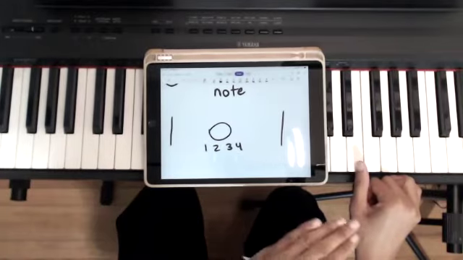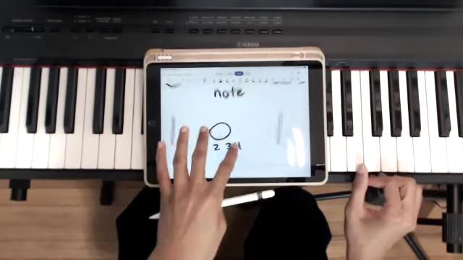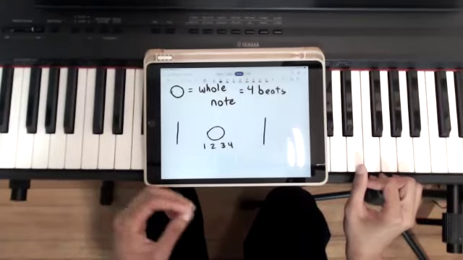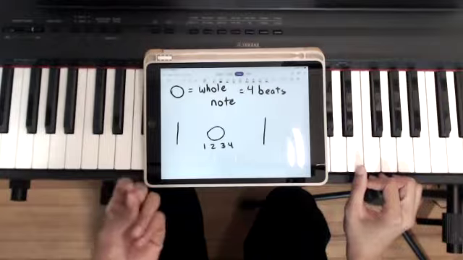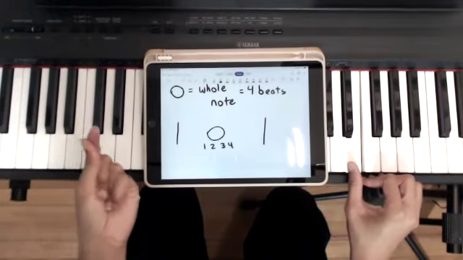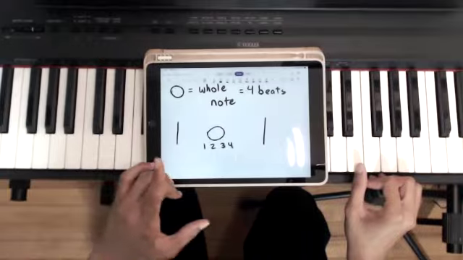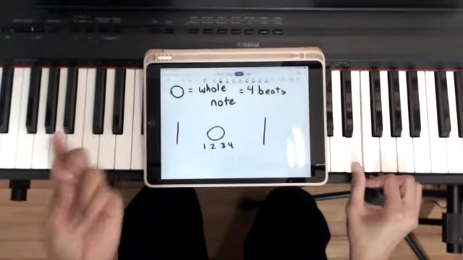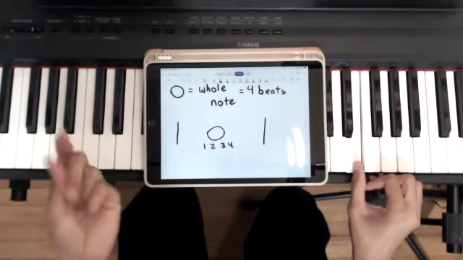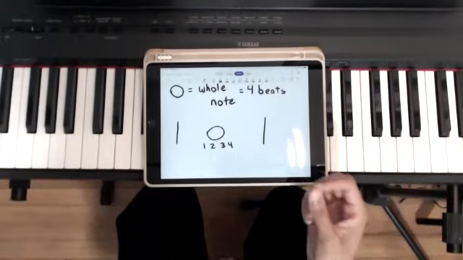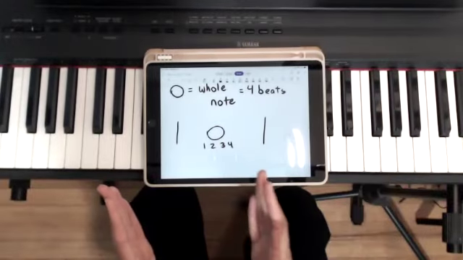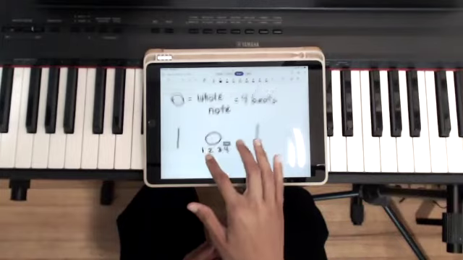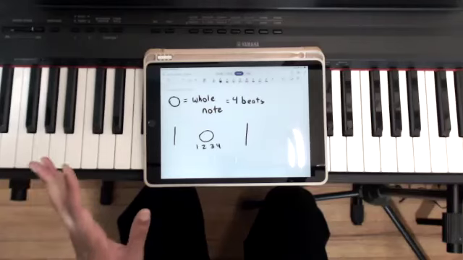Everything that I just played is in the same tempo, or in the same speed. Now, if I wanted to take the quarter notes and change the tempo, let's say the original tempo might be what I just did. 1, 2, 3, 4. What if I wanted to go faster? 1, 2, 3, 4. It's the same quarter notes, I just sped them up just a little bit. That is an example of changing tempo, but it's still the same quarter notes. So in case you had that question, I wanted to clear that up a little bit.